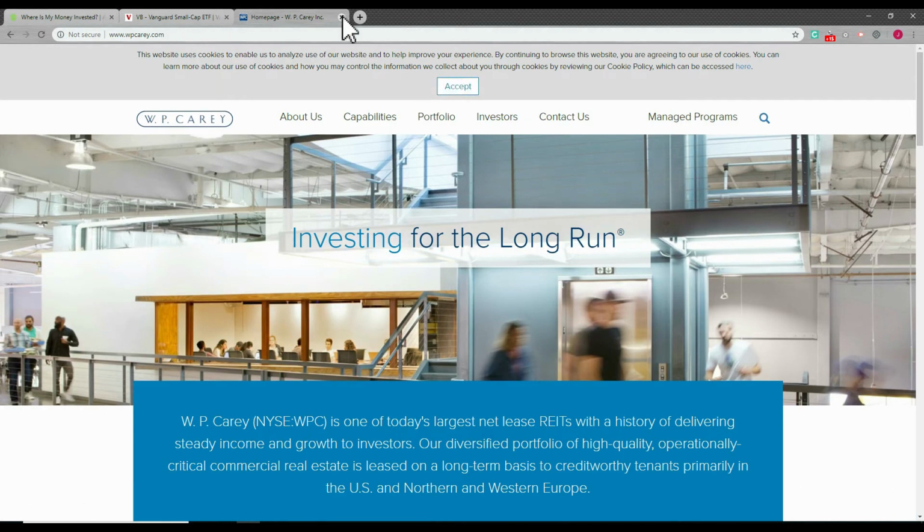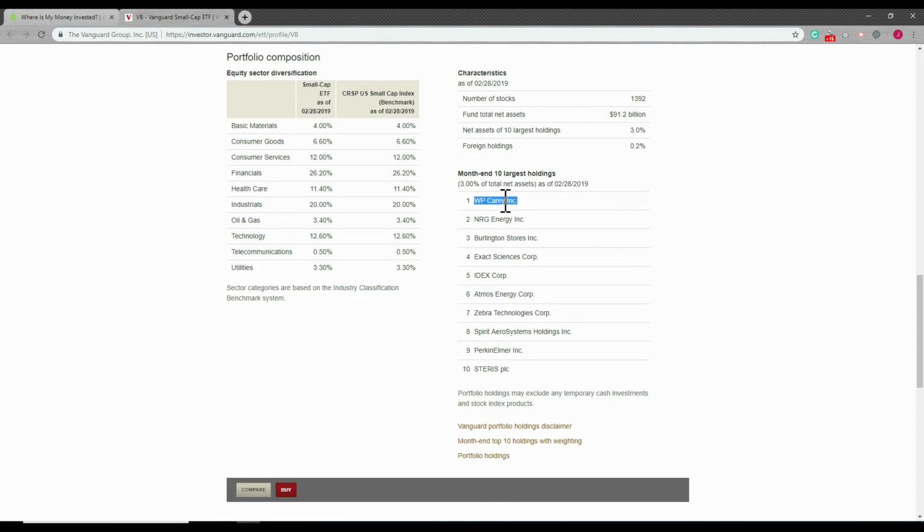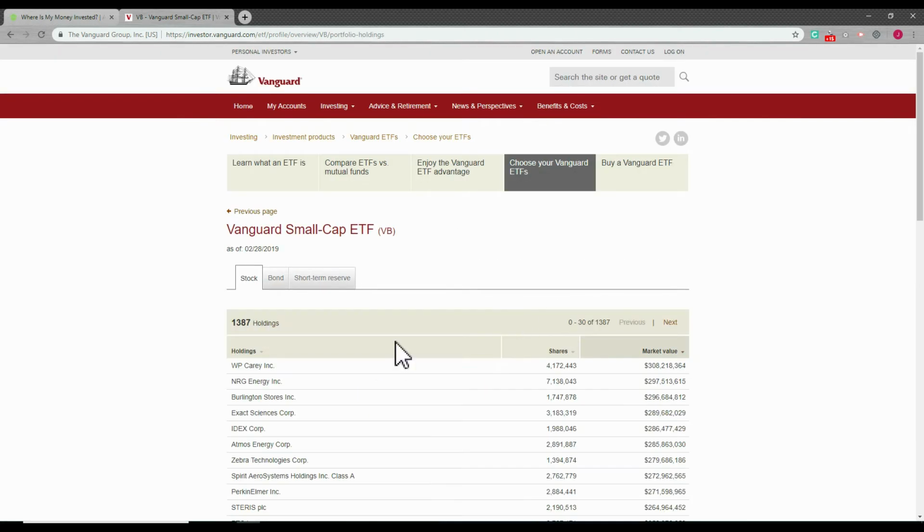All I'm just showing you, for example, is you can actually take these things, you don't know what they are, and you can just Google them and see what it's about. So the portfolio holdings, let's see what they have there. Stocks, they have 1,300 stocks, almost 1,400 stocks.